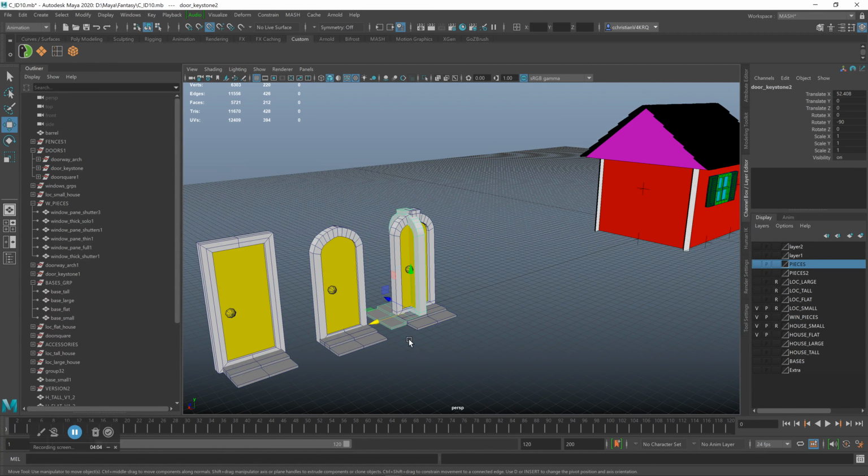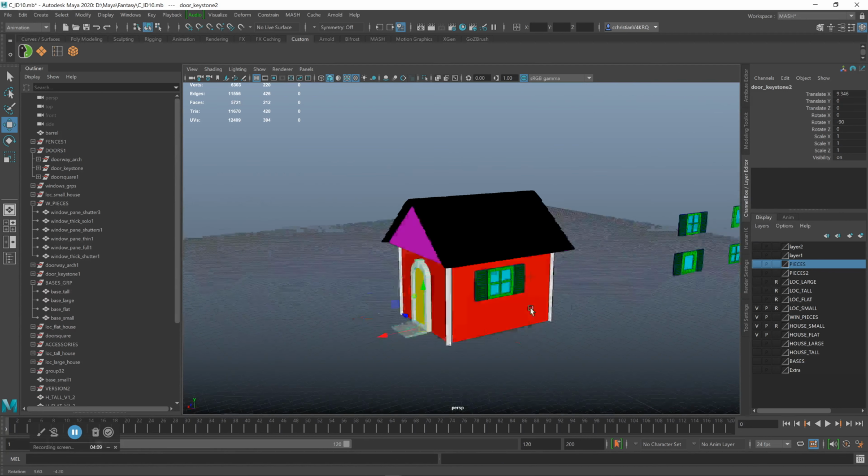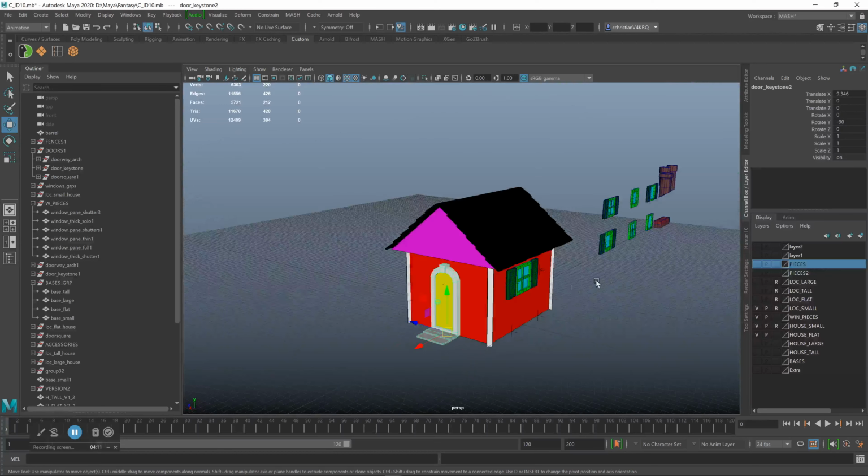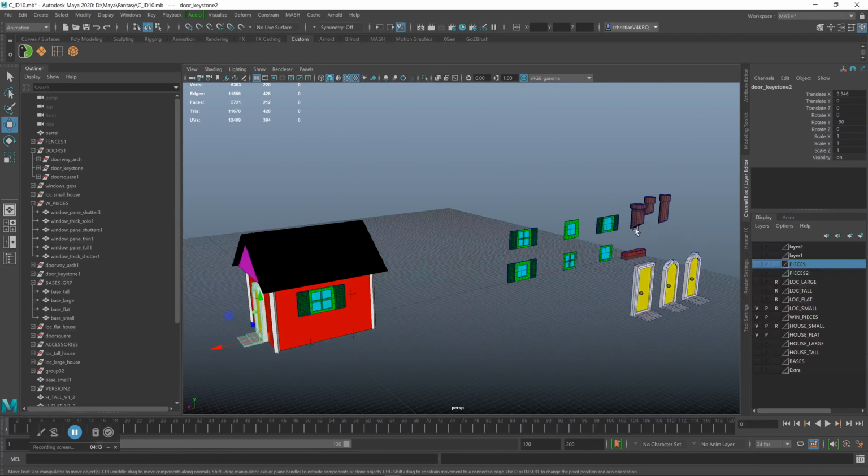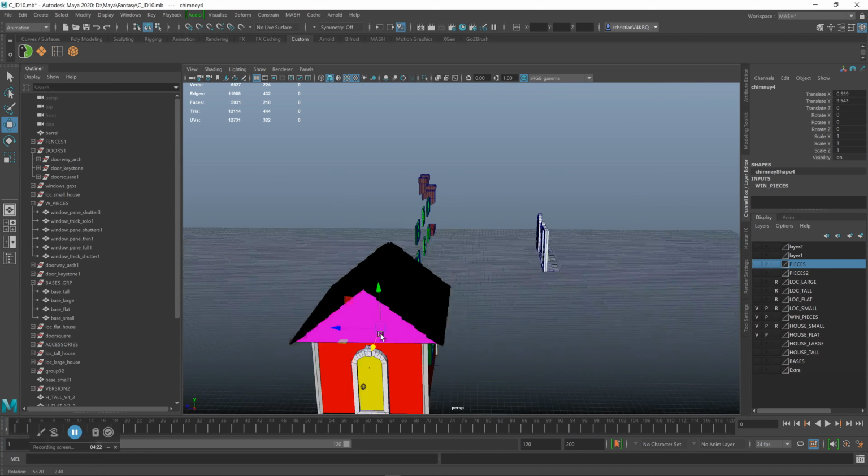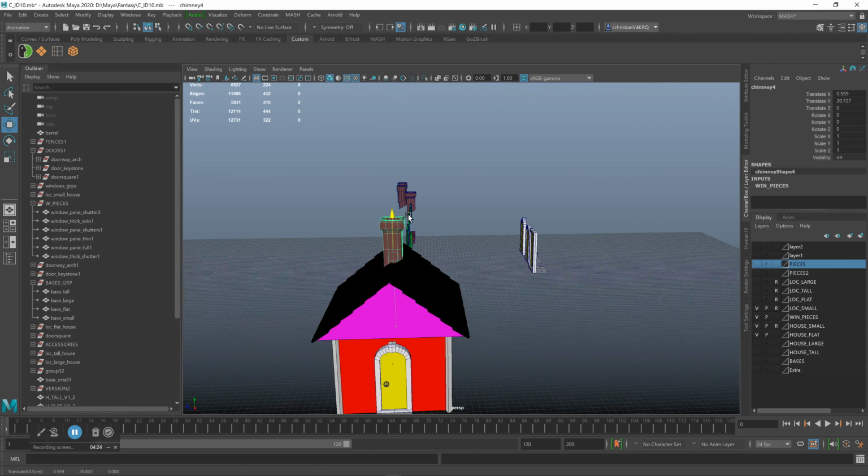And boom, moved it right into place. Now if I want, I could grab a chimney over here. Let's duplicate that, move it over, unparent it. And there we go.